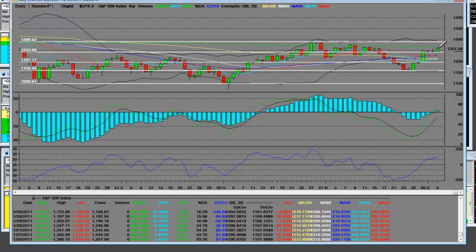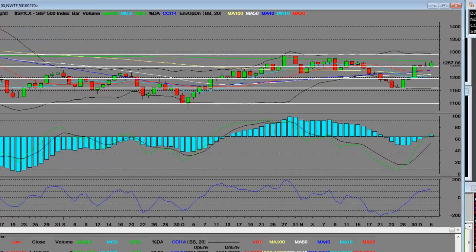Between now and Friday, so Tuesday through Friday, it's all about Germany and France, and S&P is coming out downgrading everything. However, we're going to be watching how we can get up here to where the last reversal was, 1280 to 1297 would be where we're looking on this S&P. If we can clear that 200-day moving average, buy signal, S&P.